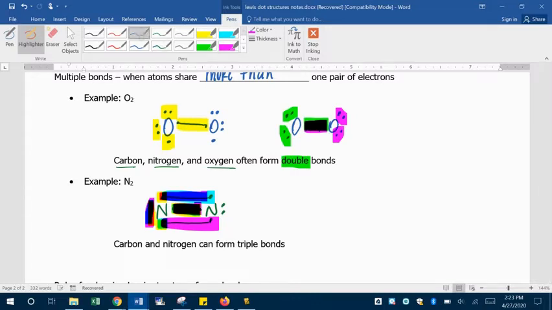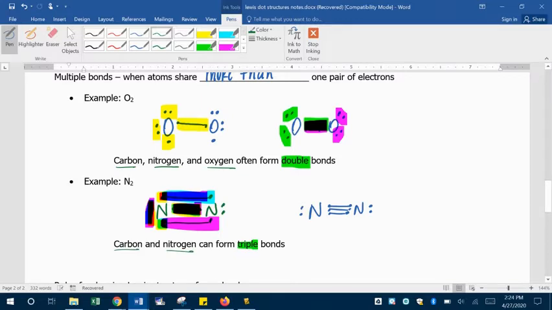So we would want to redraw this with our triple bond in between our two nitrogen atoms. And we can't forget our lone pairs on the nitrogen. Otherwise, it wouldn't have that full octet. So here we can see that we have in the bond 2, 4, 6 electrons in our triple bond, and then 2 as a lone pair. So this is called a triple bond. And things that can form triple bonds are nitrogen and carbon.